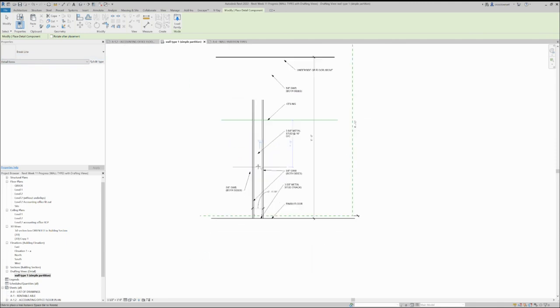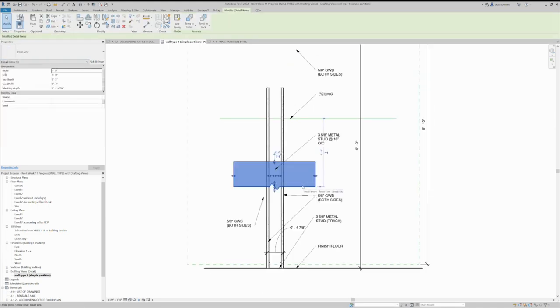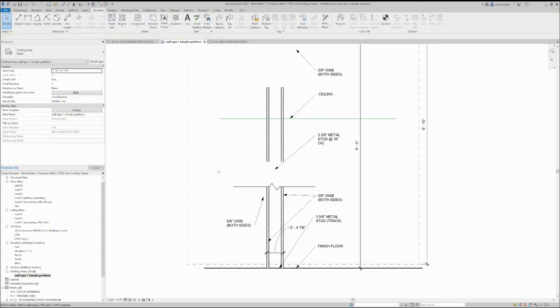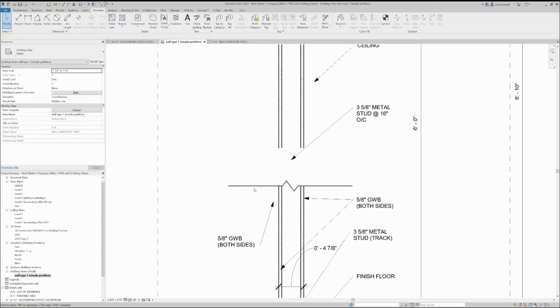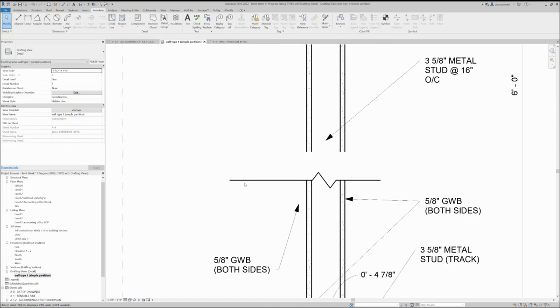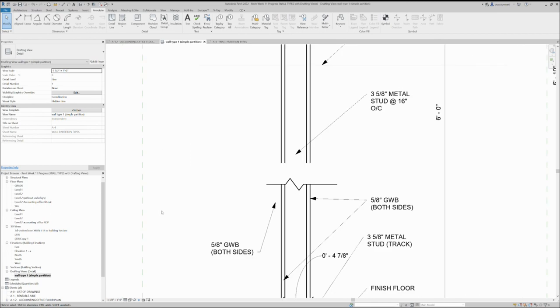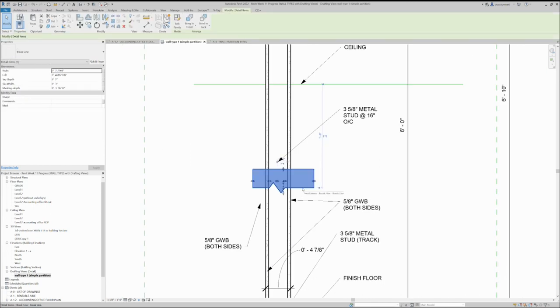Okay, it draws it for you at a default scale. Okay, let me explain what this symbol is. The symbol is a break line. It also has this mask associated with it. Mask being this white area that's actually just a filled region that masks the area behind it.